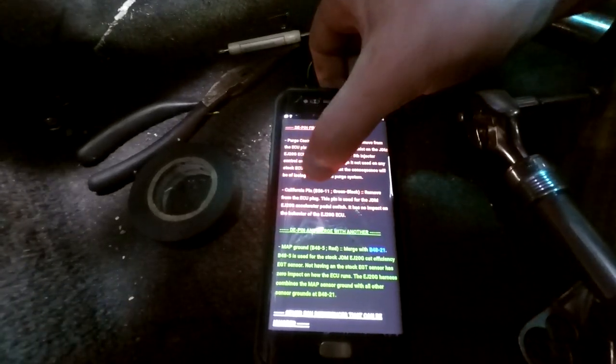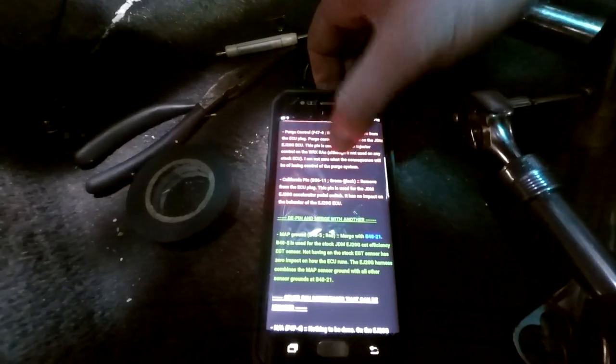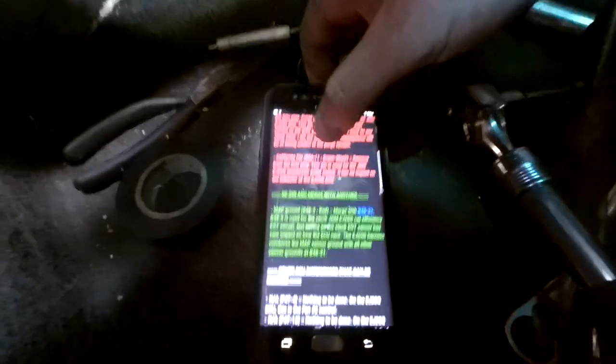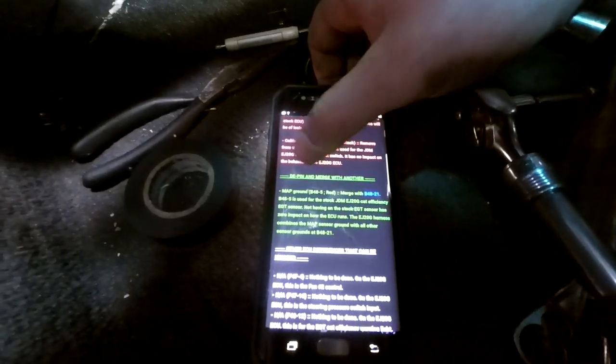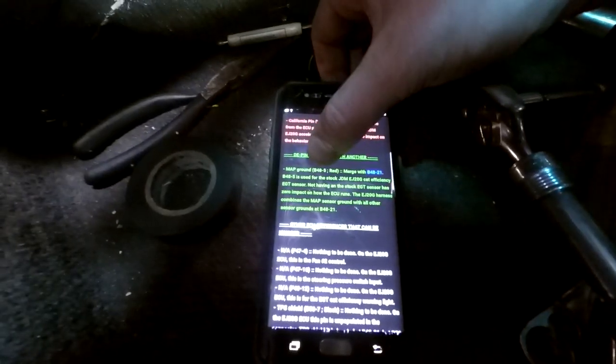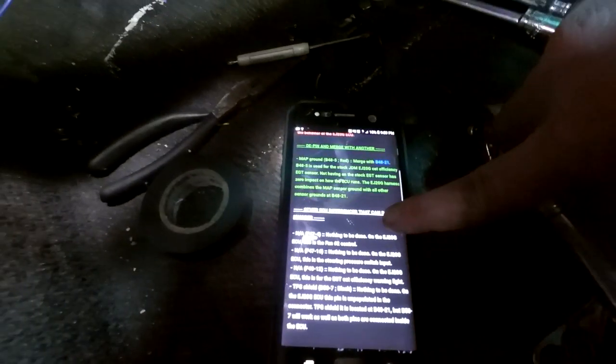There's a California pin, which is B5611, the green and black wire. You just need to remove that. So these are just wires you need to depin from the connectors and get rid of. In the green section is what you need to depin and merge with another, which is the map sensor. So B48.5, which is that wire right there that I pulled out. We need to merge that. Oh, it's B4821. That's the one. That's that red one right there. So that's the one we need to merge together.